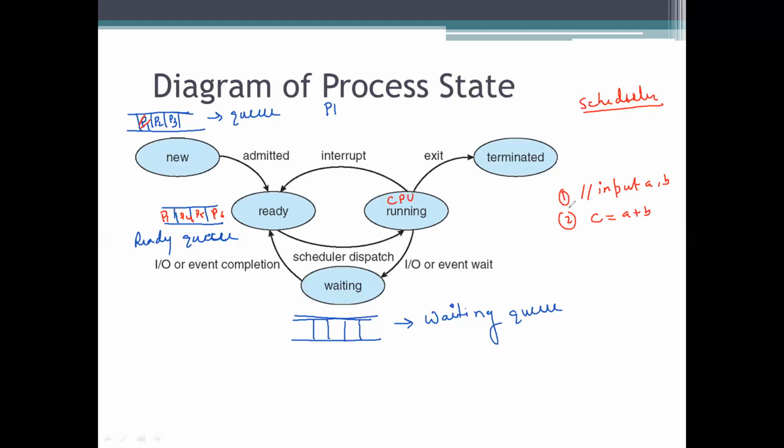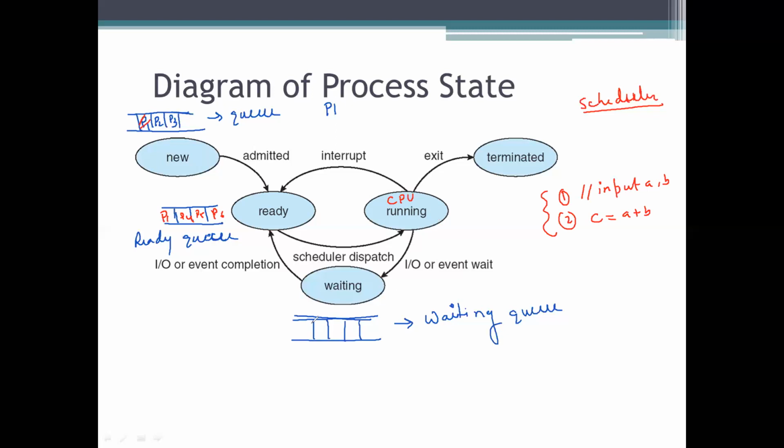So when that process with these two instructions jumps to the running state, the CPU fetches the first instruction and observes that the process needs to perform some IO operation. So the process will be sent from the running state to the waiting state when a process needs to perform some IO operation.